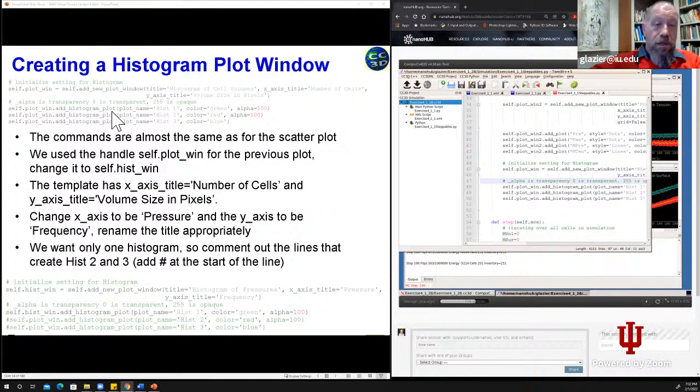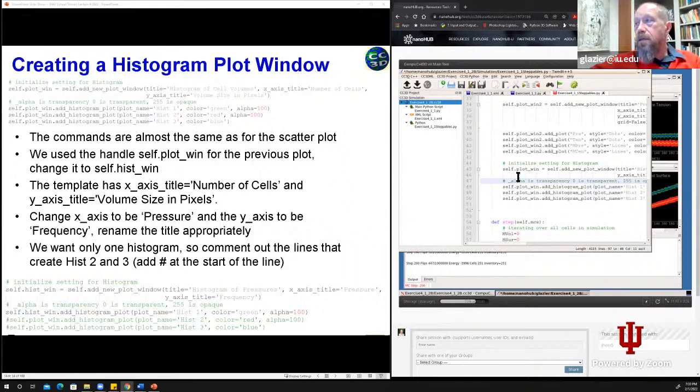Now, instead of a regular data series, we'll give it a name and a color and an opacity, because when we want to overlay histograms, these are basically bar charts, and so we have to be able to determine whether we can see through them or not. For the moment, we're only going to need one, so we're going to get rid of the extra ones.